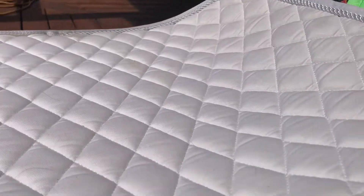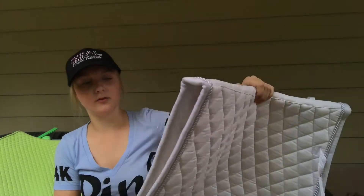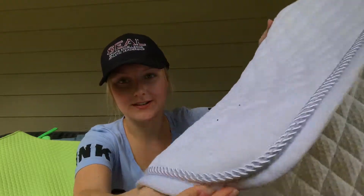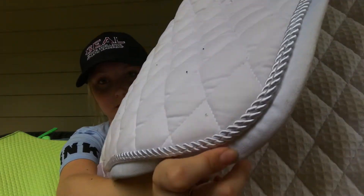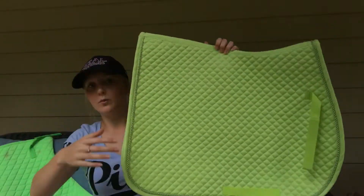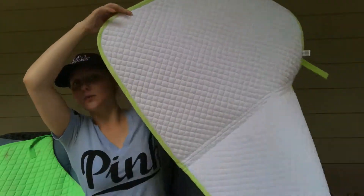Now I'm going to show you my last three pads, which are schooling pads. This is a Shedro all-purpose saddle pad. I used to ride Nalina in an all-purpose saddle before I purchased her from my coach, so this used to be my showing pad. I used to wear white, which was not flattering on Nalina. It just has this gorgeous silver silk piping and a waffle quilt underneath. I hope to wear this pad someday — I've never actually used it before. It is completely clean and white underneath.